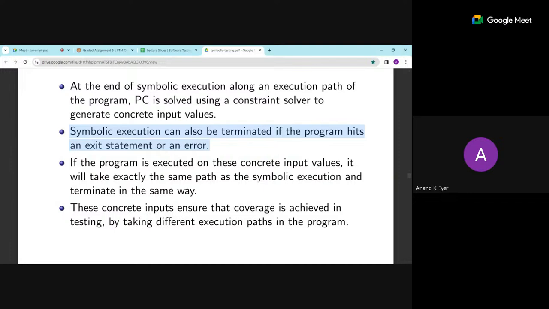Here, what it is saying, see, there are two things. One is what we want to reach. We can basically reach anything. By now, you might have realized that wherever I want to reach, I can reach, given that I know the path conditions. That is one. The other thing it is saying in a different way is not that if you reach your designated statement, you can terminate. Of course, you can terminate because you reach your destination. It is saying that if I am not able to reach also, and there is some abrupt error that happens, then also it can be terminated. In between, I was trying to reach somewhere, but it so happened that I got an exception somehow, and the program failed. It might also happen that I might not always reach my destination. It is possible.